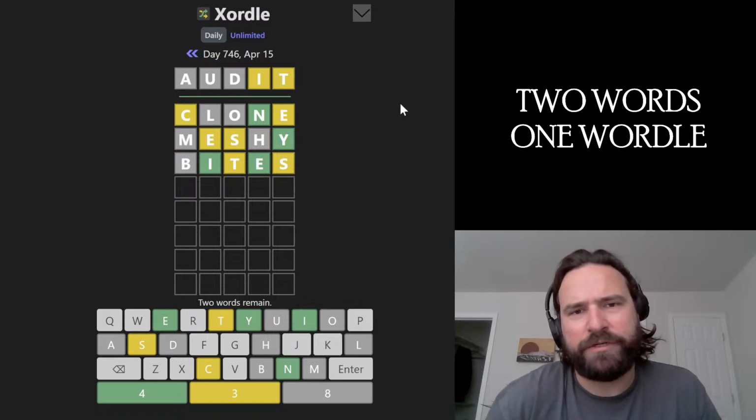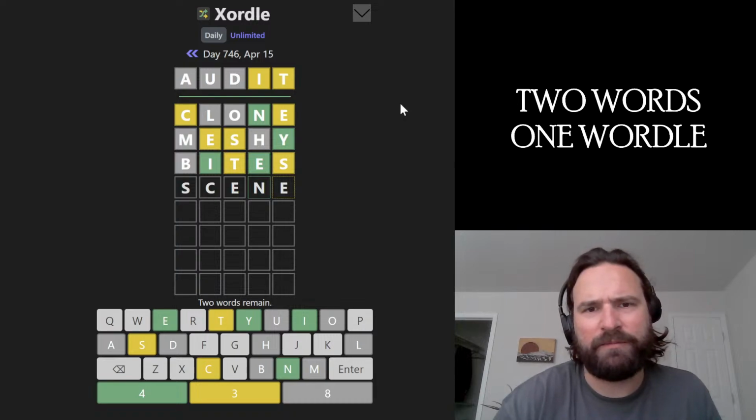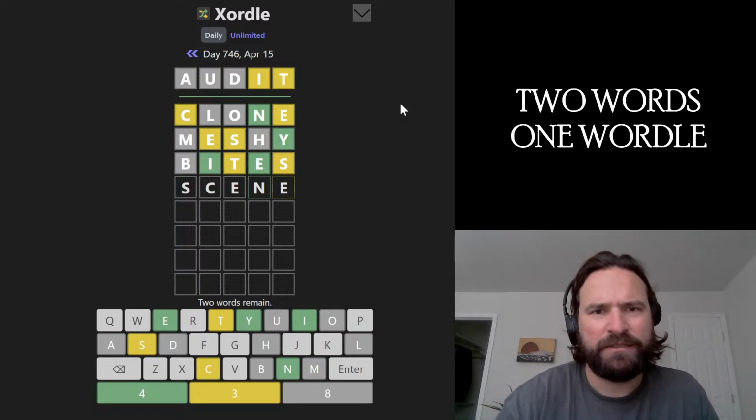You got to get some more letters involved, I think. I want to test double E. I kind of just want to go scene, honestly. I've really stuck on SC like that, but I don't see how it's going to work. But this test double E, it's definitely not going to be the word because the E can't go last. But it moves the S and the C. I'm going to give this a try.